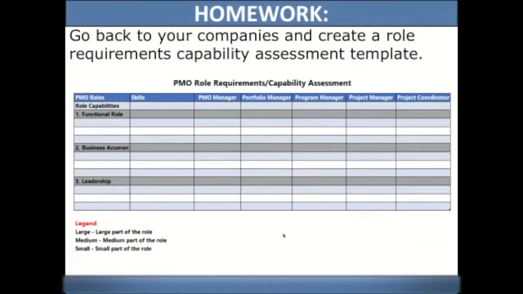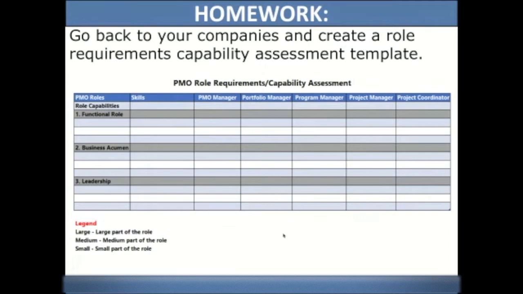Go fill in what you need for every particular role in your organization, fill in the right skills, fill in the right roles. You can add capabilities if you want. I'd strongly suggest you just leave the 3 for now and then build those 3 out as you continue to drive and really mature this process.